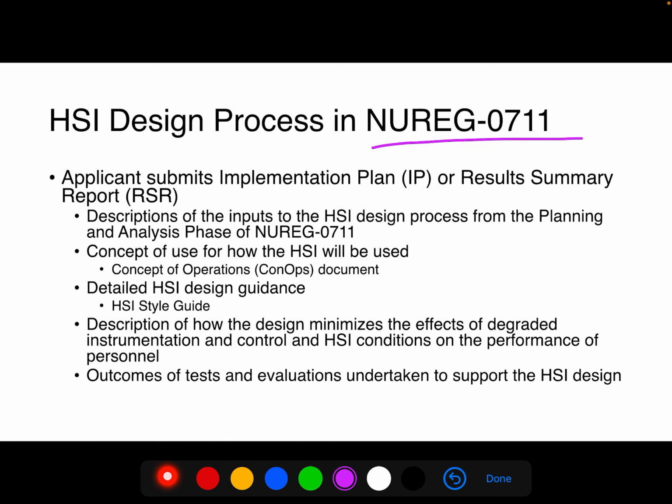Then the outcomes of tests and evaluations undertaken. This is where we get into what we've talked about before, like design testing, or when we think about V&V, which is also verification and validation. That's an aspect of some of this. And most digital systems go through some version of these. They might be less rigorous or less thorough, but these are pretty common design features.